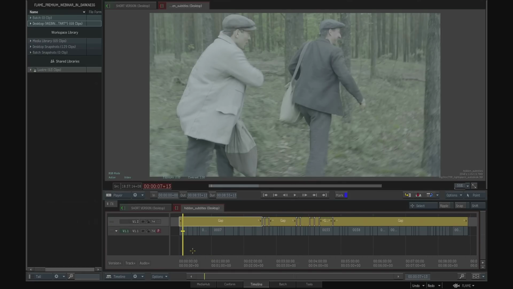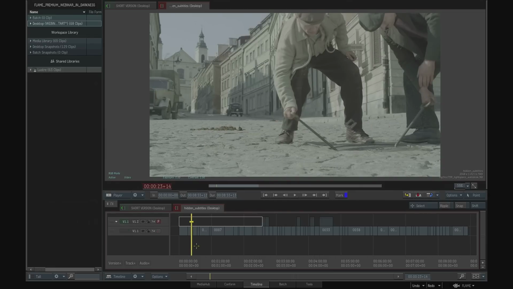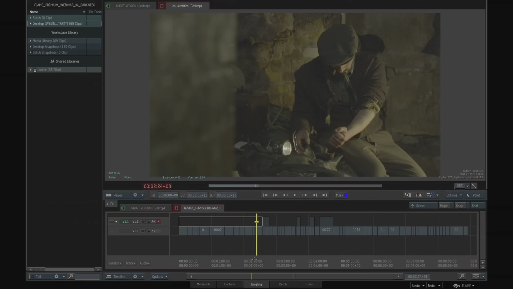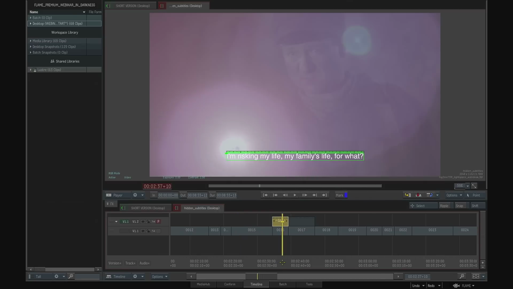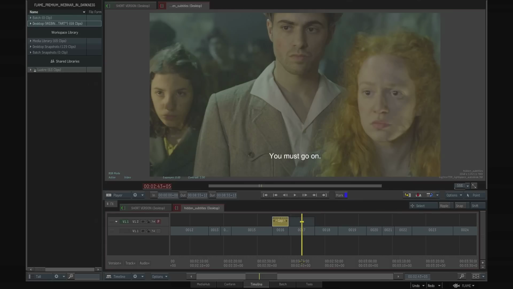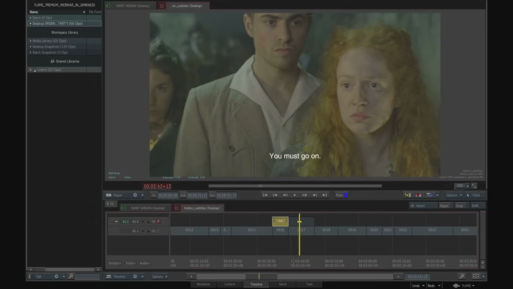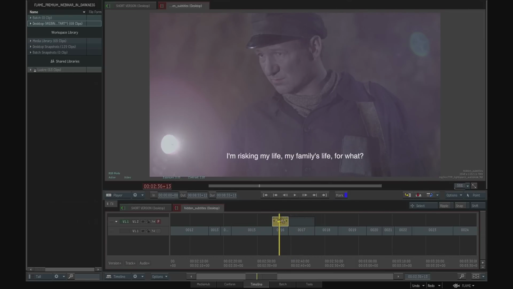If we also take a look at this timeline, you'll notice that there's an extra layer on here. And that's because while we were doing our grading simultaneously, whether it was on this machine or another machine, could have been on a Smoke, there was another layer added to the timeline, using it as a reference and a layout that has our lower third subtitles. And if we move from clip to clip, we can see all these different elements laid out here. And it's really pretty easy to do subtitles on this timeline using this as a guide.